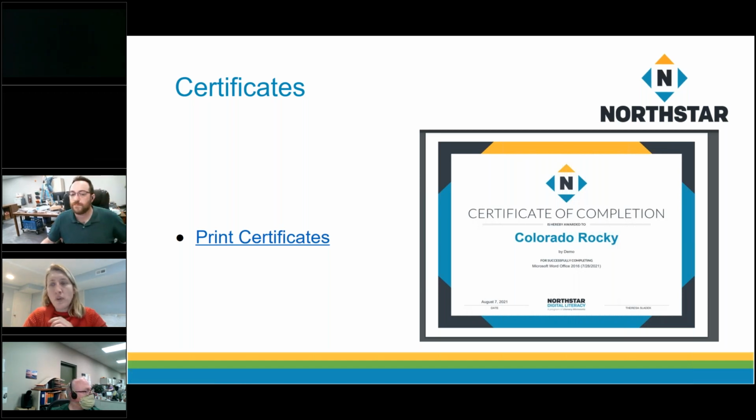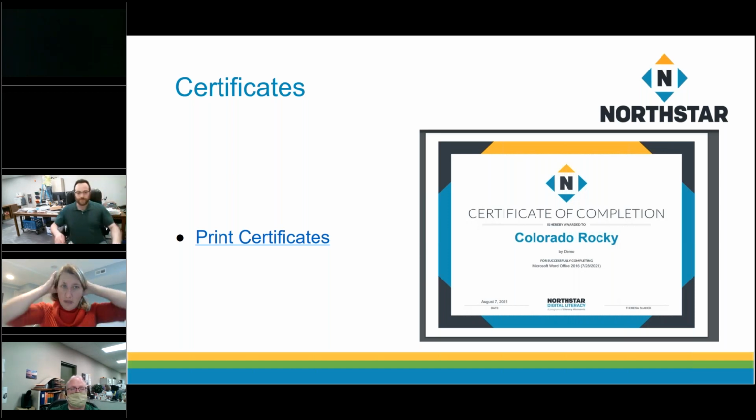And yes, the only way you can get a certificate is to have the assessment proctored. Now, if someone passes and it was not proctored, they can get a digital badge. So if they are someone who's using a digital backpack, like for micro-credentials, they'd get a digital badge. It would say that it was not proctored, but they could get that. But the only way to get a certificate or a digital badge that says it's proctored is for it to be proctored.